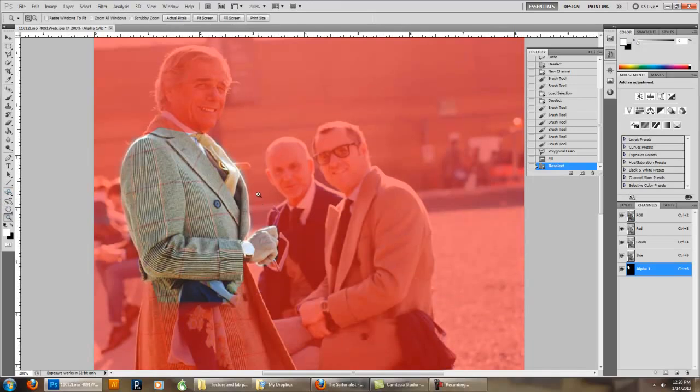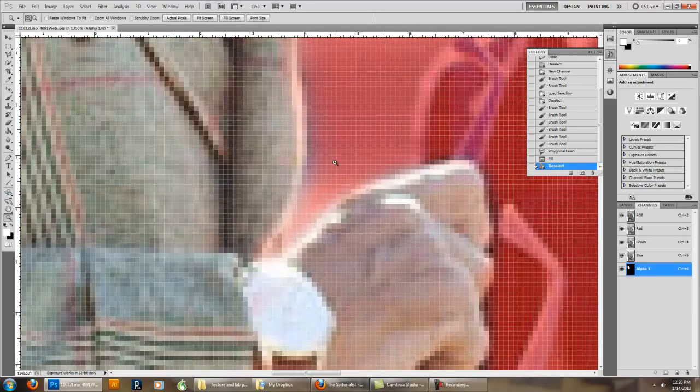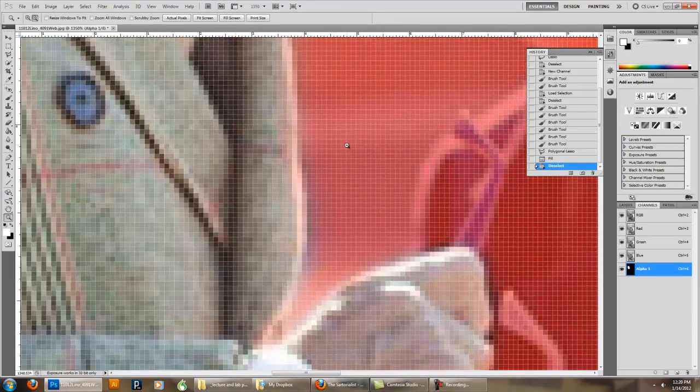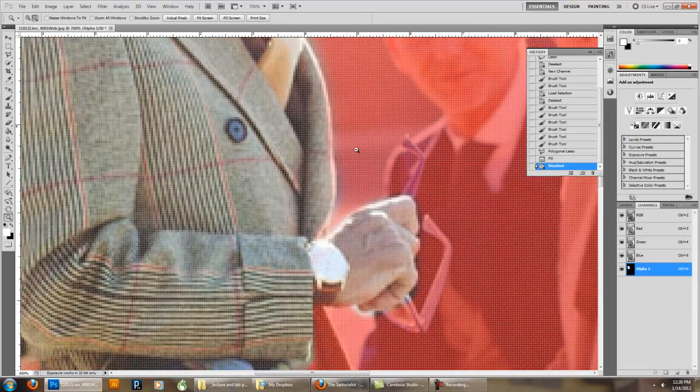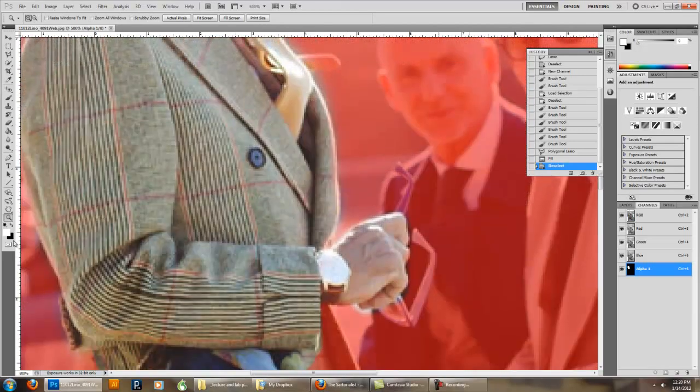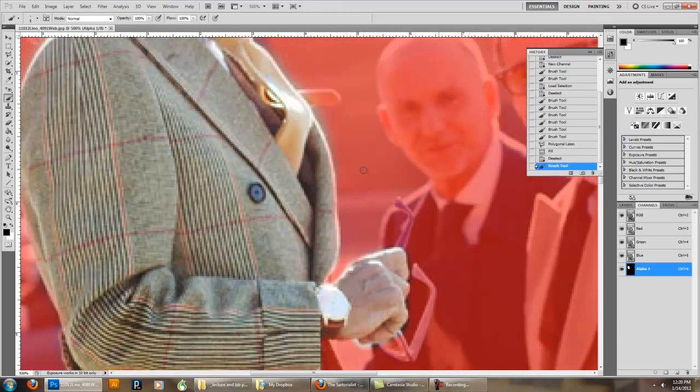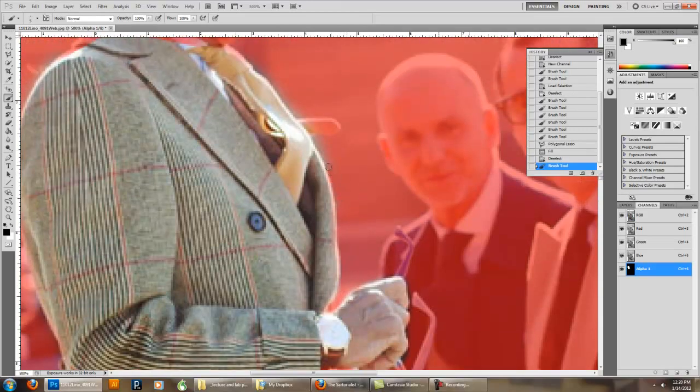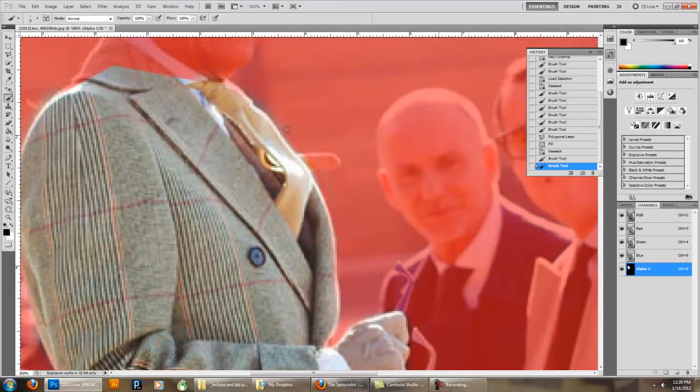And one thing you can do too is you can certainly go in with your zoom, and if you kind of overshoot it, you can take black and a small brush and fill back in those edges a little bit. This is just another technique, but it might help you. It might be easier because you don't have to keep holding down Shift to add to the selection. You're just kind of building a selection.